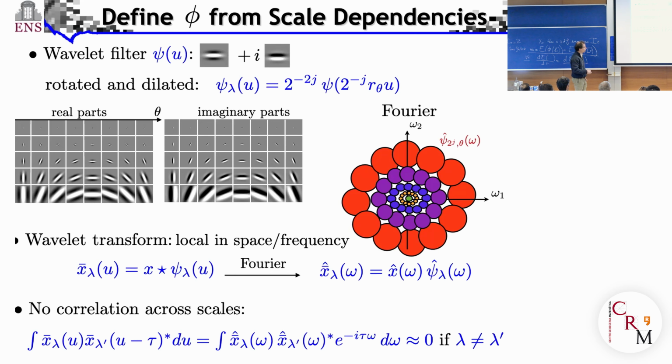If you compute this integral with the Parseval formula, that's going to be the integral of their Fourier transforms. But because the Fourier transforms are multiplied by the wavelets, which have different supports, these two functions have different supports, and so their integral is equal to 0. In other words, you have zero correlation between structures that appear at different scales. It's the same reason why the covariance of a stationary process is diagonalized by a Fourier transform. No correlation across frequencies.